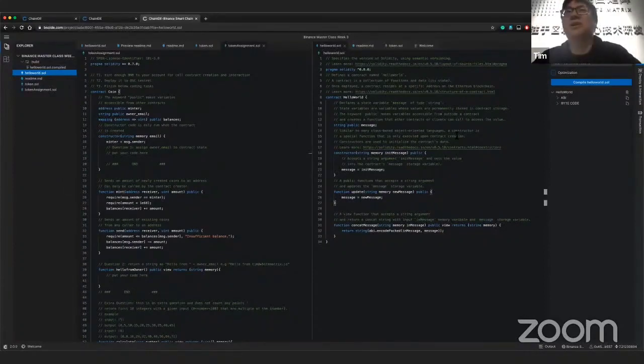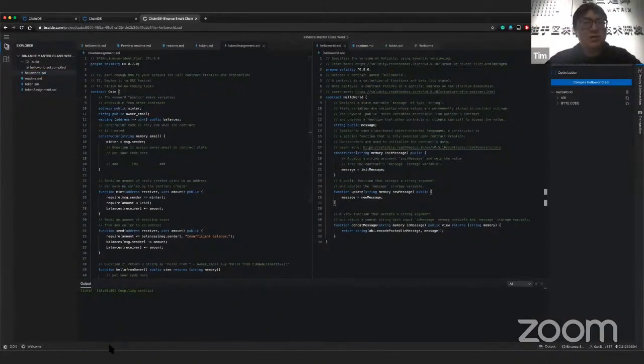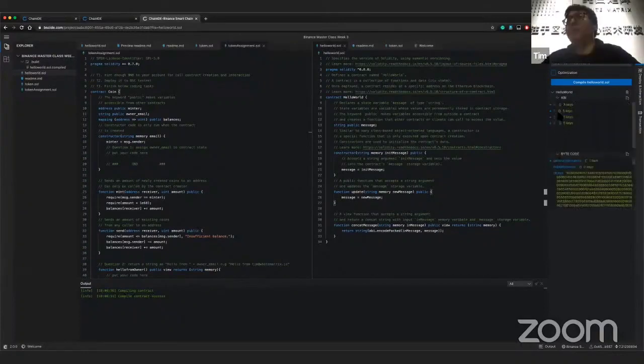Okay, so let's do a simple demonstration of how the ChainIDE works. So let's do this compilation. I already did it once before, but let's do it again. ChainIDE also has this output section that shows the logs of all these interactions with the blockchain. The compilation succeeded, and we can see the ABI here. So we have 4 ABI. I think these 4 entries will each have one ABI entry here.